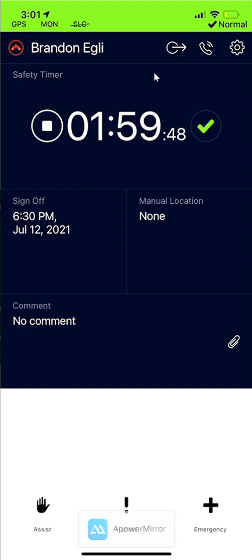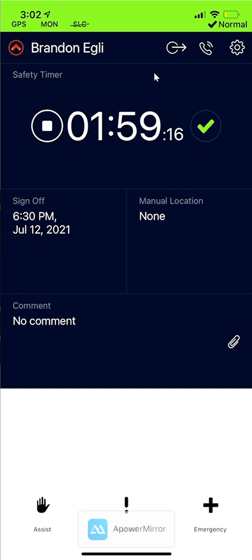We talked about the manual location on the sign-on form. It exists here as well on the main app screen if you're going to do a check-in, and again you get that feedback that your device doesn't have an accurate GPS location. You will still be able to do the check-in. It's just going to look to have you add a manual location, so be as descriptive as you can to give information in the event something does occur, so that the monitor will be able to see where that location is if there isn't an accurate GPS. Utilizing the manual location, it will then allow you to go ahead and press your check-in.